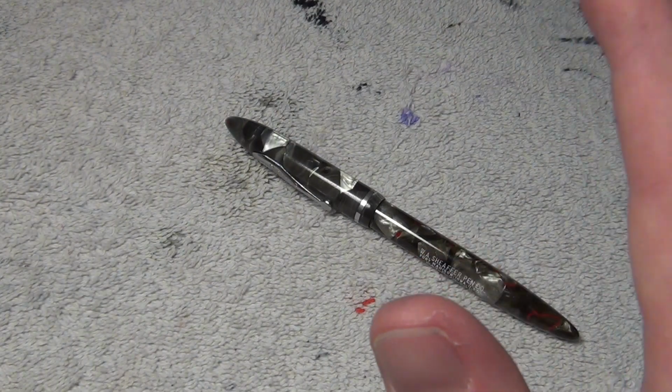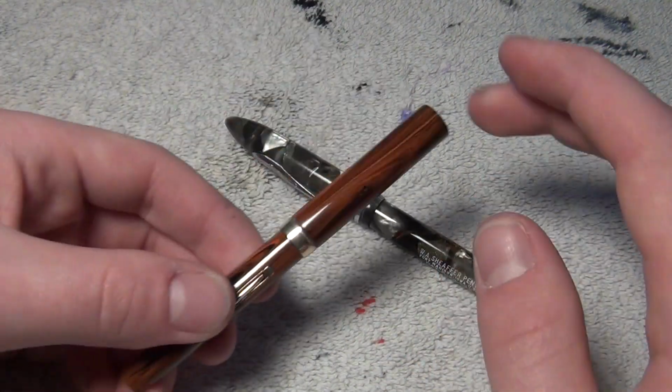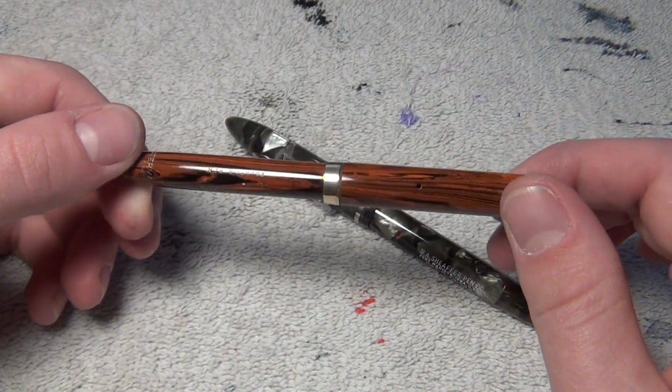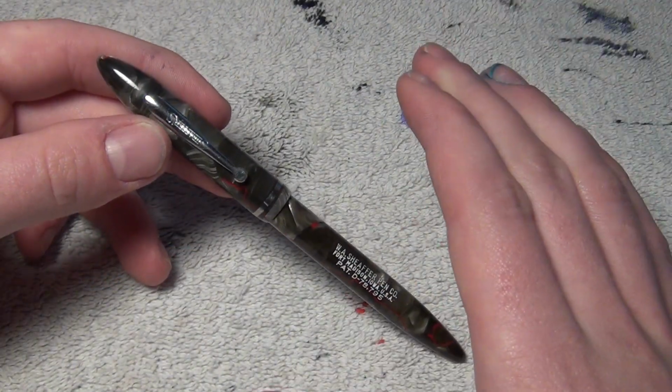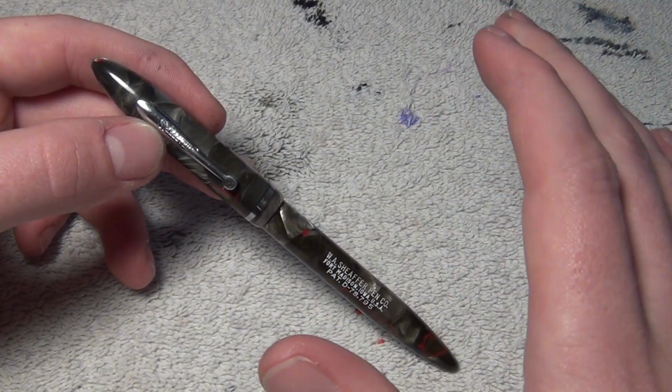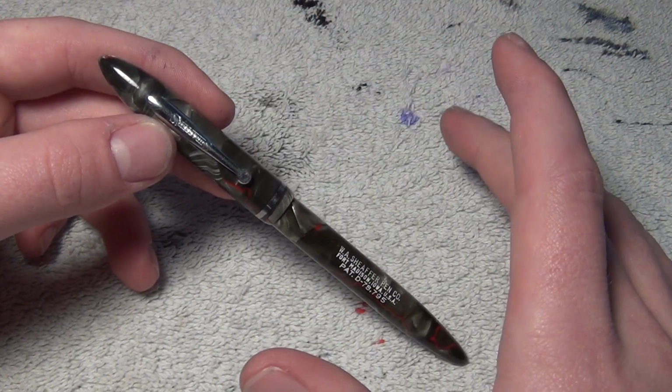Now, I must admit, I'm not the biggest fan of Sheaffers. I prefer old vintage Watermans and Parkers, but I need to give them credit where credit's due. Sheaffers are some of the most reliable fountain pens that you can get your hands on.